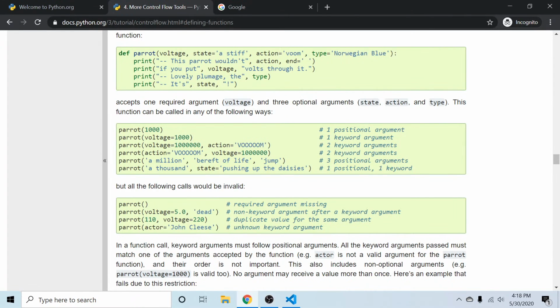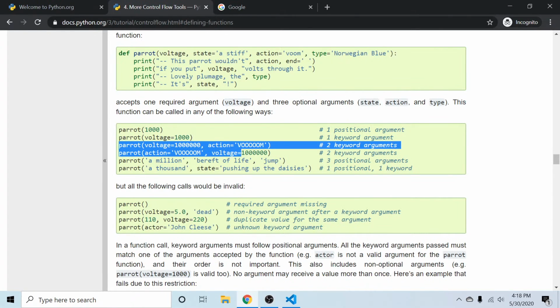If you do parrot 1000, you're just passing in 1000 into voltage. If you do parrot voltage equals 1000, then you're specifying the specific keyword where you want to send 1000 to.